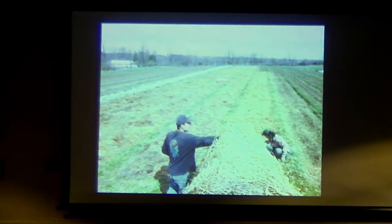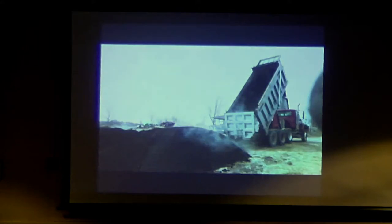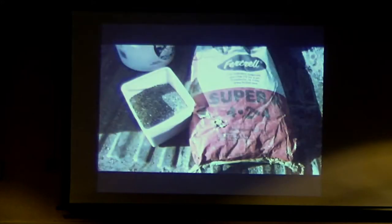We also do a lot of hay. This is compost from a company called Missouri Organics — a local Kansas City company that's been growing, and we're able to get truckloads of compost. Sometimes we'll use a dry bagged fertilizer. We use Fertrell. It's handy at times if you want to add some fertility to a bed that's been out of rotation or you haven't been able to time things properly.